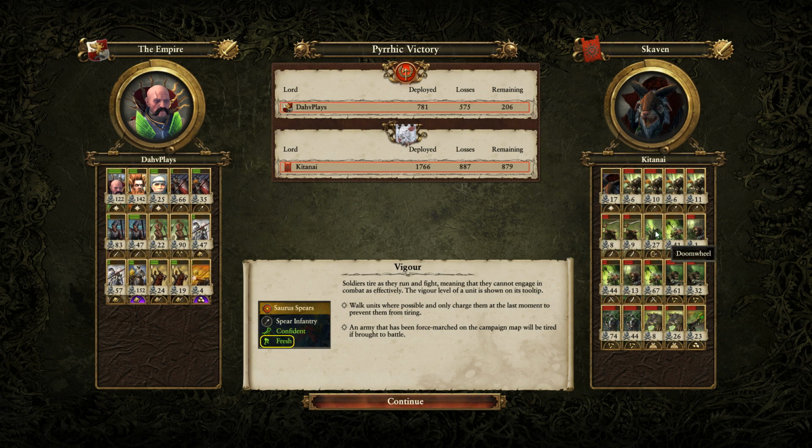So a little bit of a positioning error there, I would say, although the Hammer of Witches would definitely outduel the Warp Lightning Cannon, so I do understand not wanting to be in range of that as well. So a bit of give and take there, but overall very fun battle. Hope you guys enjoyed watching.